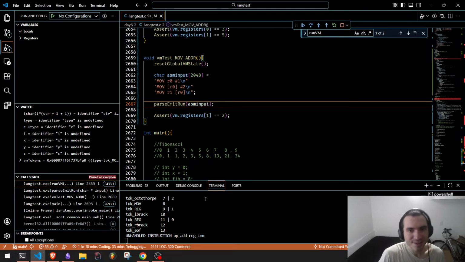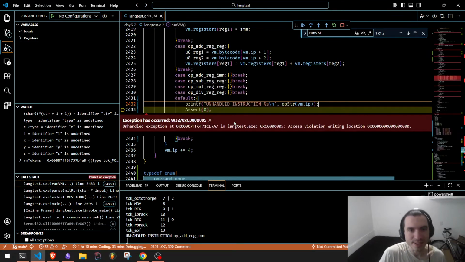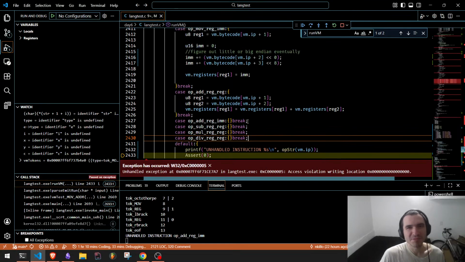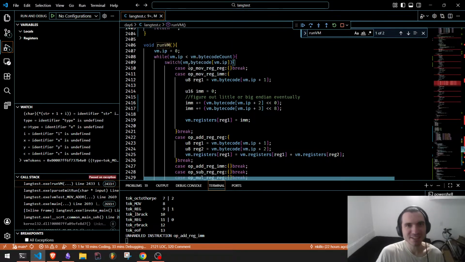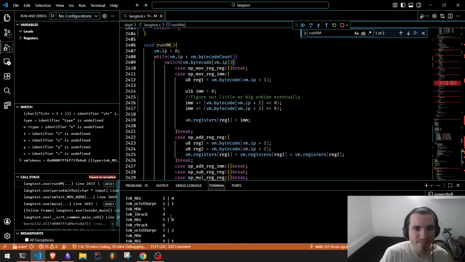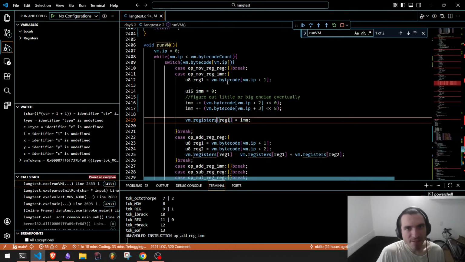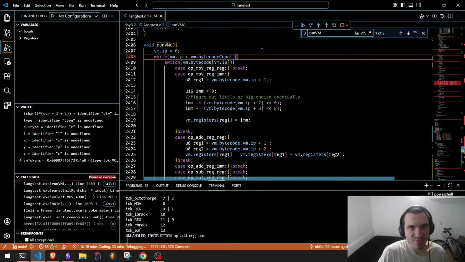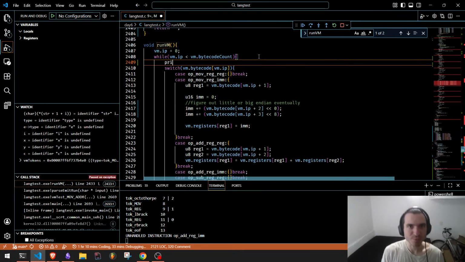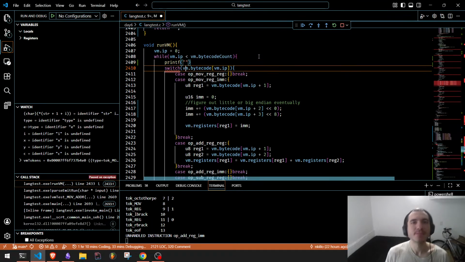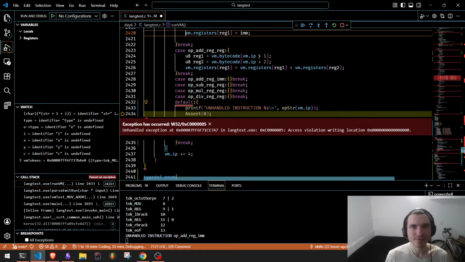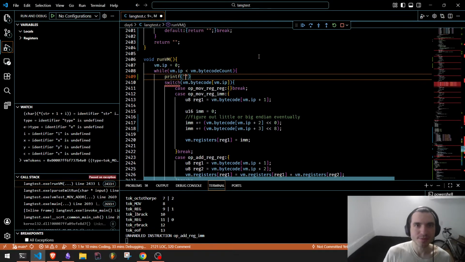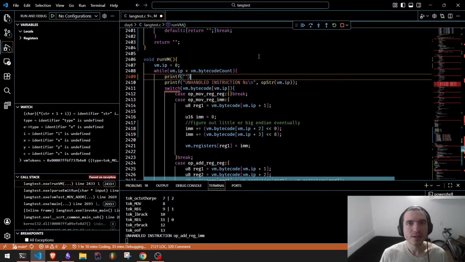Op add register immediate. Let's add a little printf. Let's just print out the operation that we're running right now. Let's do that at the top.